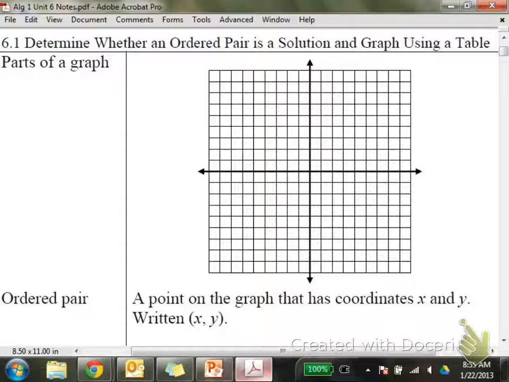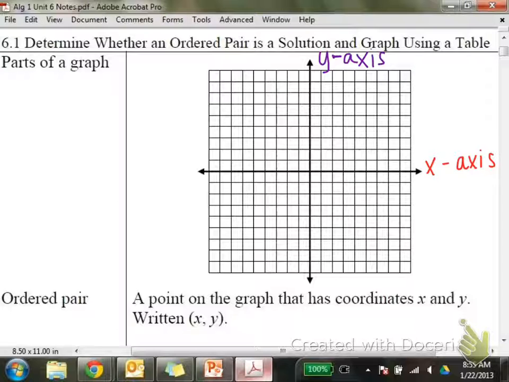Christina. The horizontal, side to side. Okay, so that one is the horizontal, is your x-axis. So let's label that. Okay. So your x-coordinate comes from the x-axis, which makes the other one which axis? The y-axis. Okay, so I want you to label those, x-axis and y-axis.